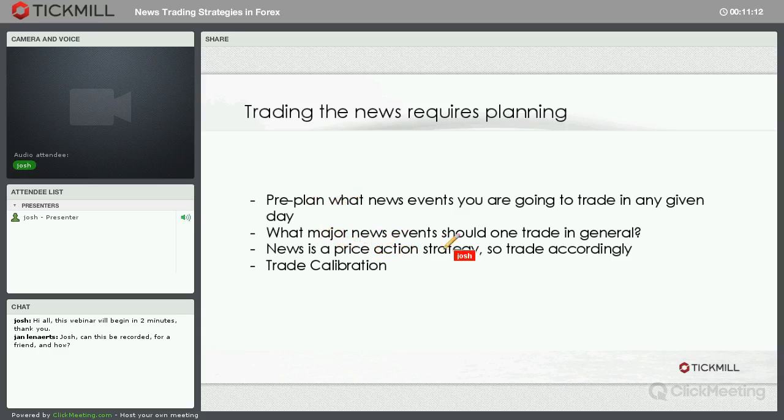The second thing is, what major news events should one trade in general? We're going to go over these. There are 6 major events that we have handpicked that will give you the largest bang in price in terms of the breakout and the eventual trend. Hypothetically, there are over 100 news events you could be trading, but a lot of them are noise and they're just absorbed by volume. So you want to trade the events where there's a significant price action opportunity, right?